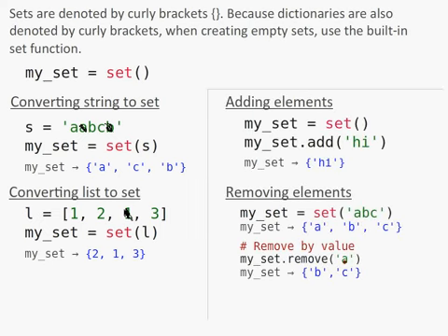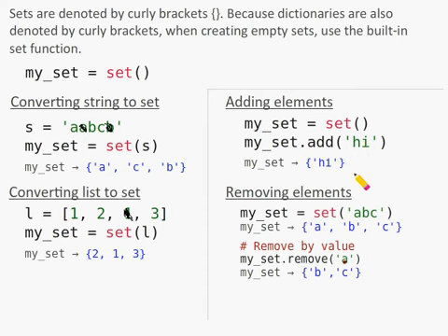We can add elements to a set using the add method. This is pretty much equivalent to the append method for lists. So if we make an empty set called my_set here, and if we want to add an element to this set, we say my_set.add, and then in the brackets here we give it the element that we want to add, and this can be a variable or an integer or a string or a float or any kind of data.